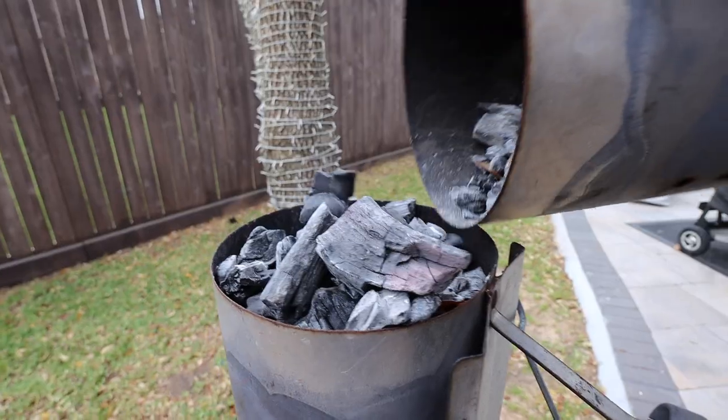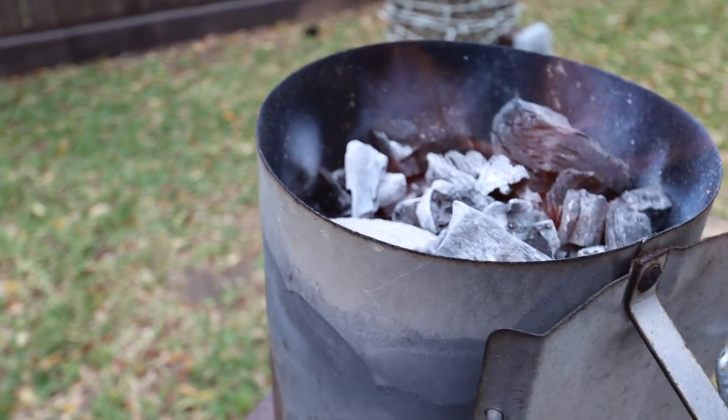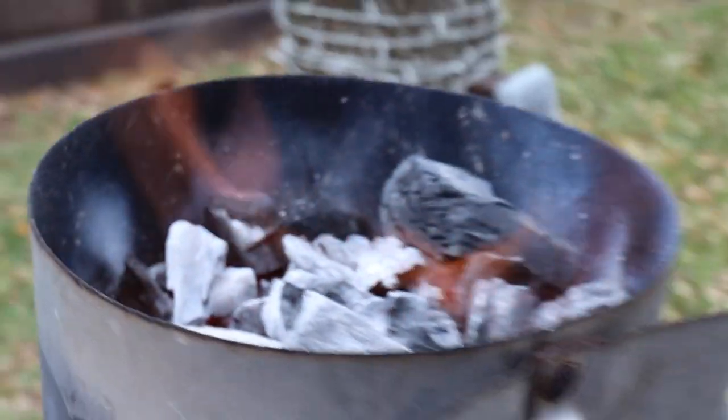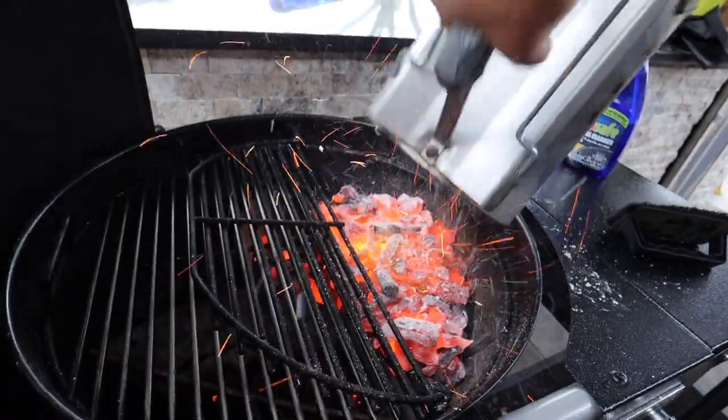If you remember, this is what it looked like before we started the fire. And now this is what it looks like after the coals are ready. We're actually down about a quarter of what we started with. Now, once all of your coals have turned white, that's called ashing over. It's time to put that into that space you reserved in your Weber kettle.